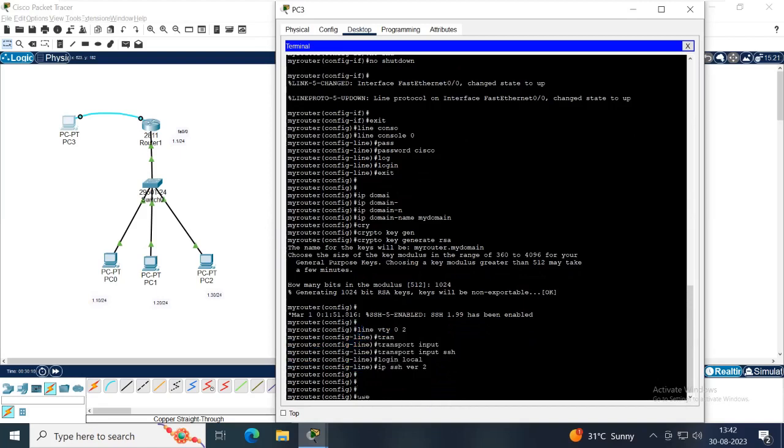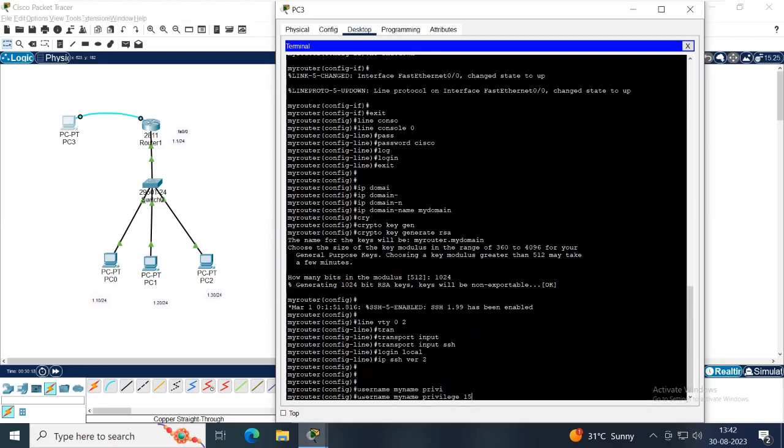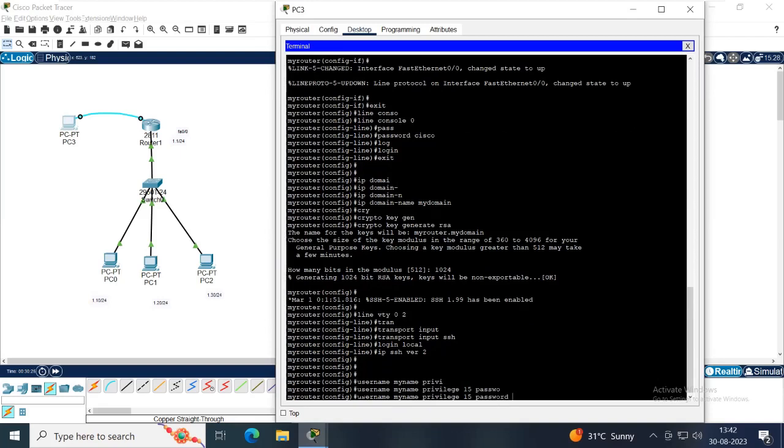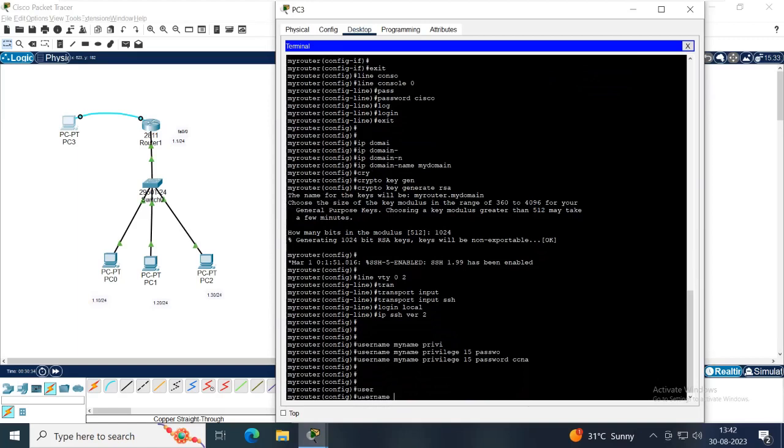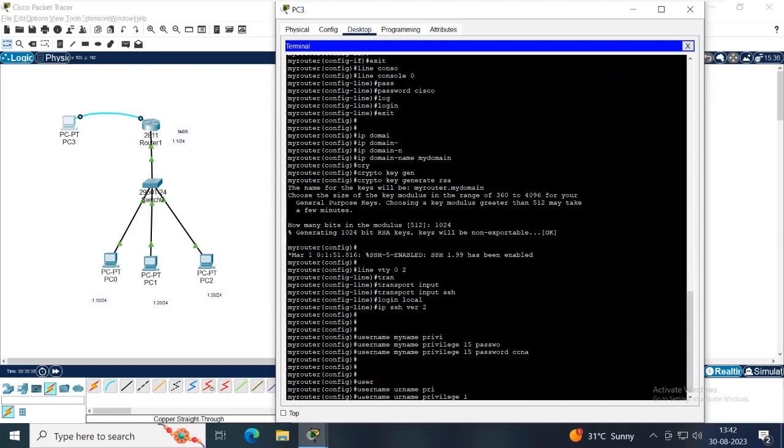Now let us give a username. Let's say my name, with privilege mode 15. That means it directly goes to privilege mode in a router. Let's give a password, CCNA. Let me take another username, your name, with privilege mode 1. 1 means it goes to user mode of a router.